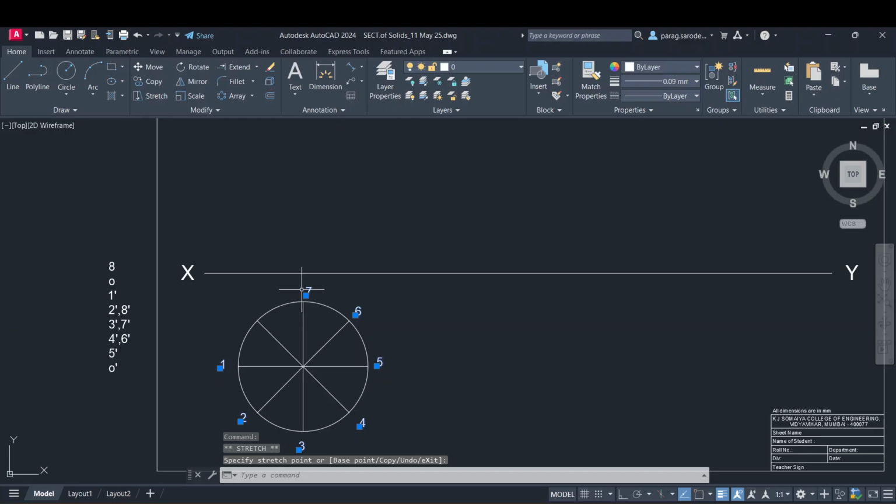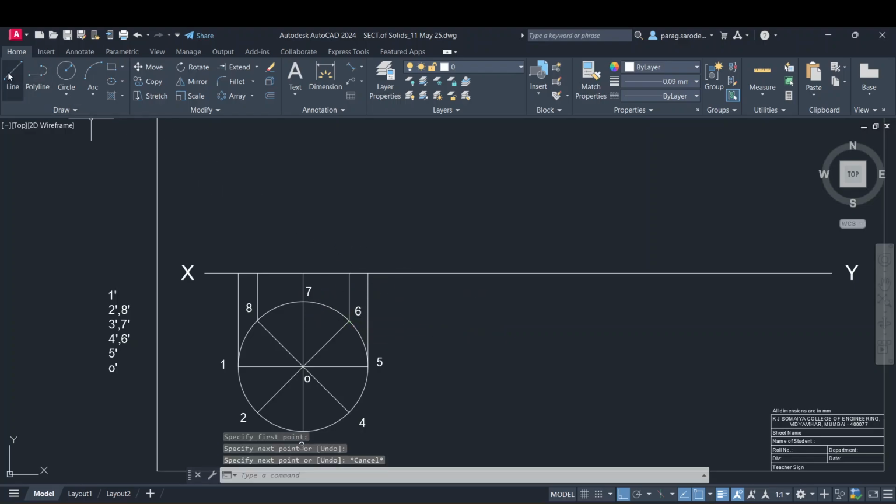Keep it slightly away from the projection so that your projections will look correct, either on the left or the right of this vertical line that will be following. This is point O for the axis, right? In this way. Now we'll take the projections with ortho on and O snap on. So this is the end projector, right? Correct. Now we will take the projections from 2, 8, right? 3, 7, then 4, 6.